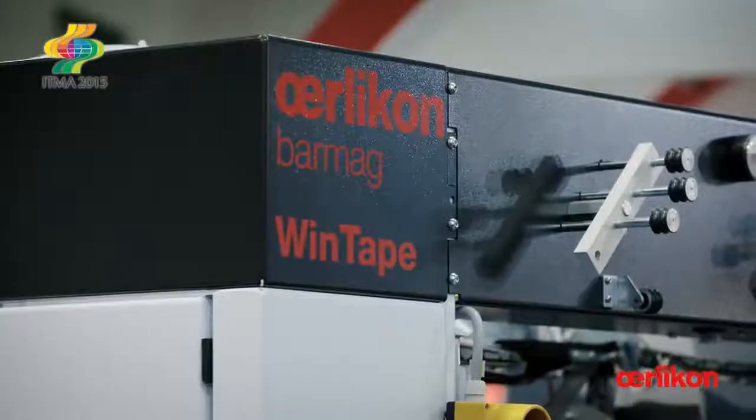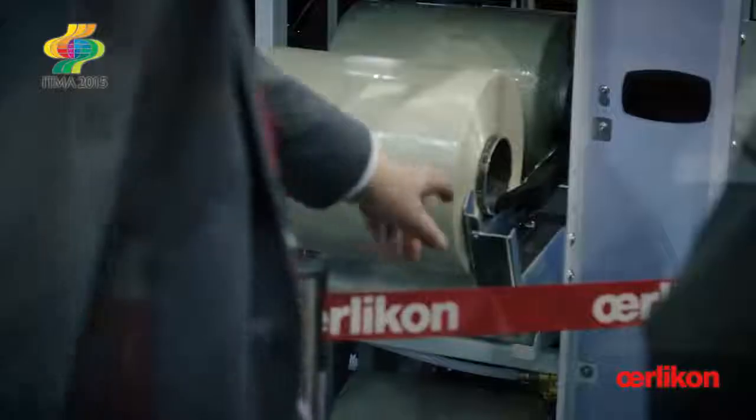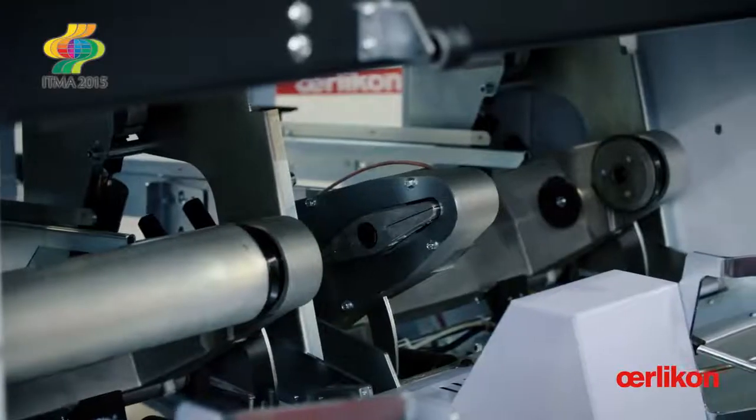The wind tape winder is a new development for automatic winding of slit film tape yarn. The winder has the big advantage that it needs the same space as manual winders. We have metered windbands, so we do not depend on operators. This reduces waste in the downstream process — it could be up to 5% waste saving downstream.